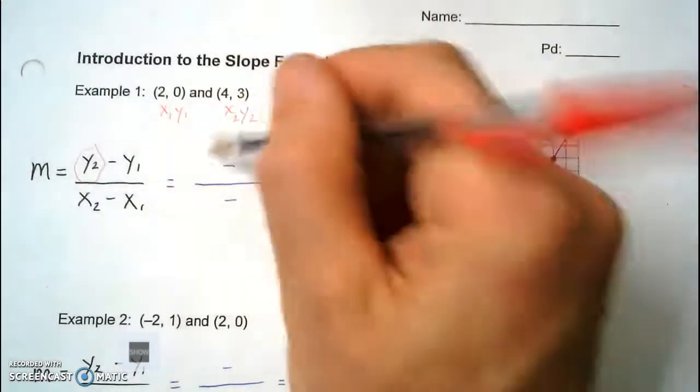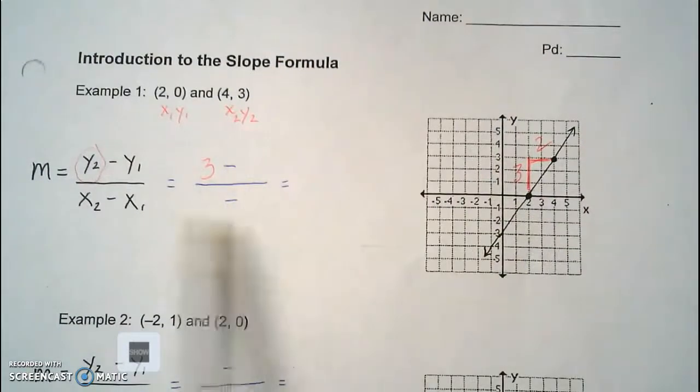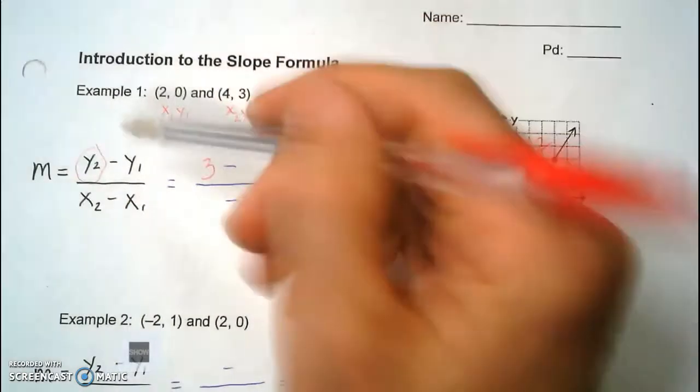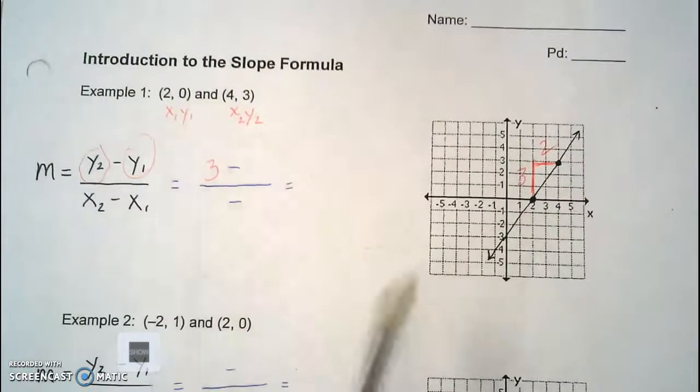Yes, the 3. So the 3 goes here. These subtraction signs I put in, I always put them in first. They're just from the formula. So I just fill them in and I fill in the numbers. Next to it goes Y1. So I'm going to fill this one in. Y1 is labeled right here, the 0.